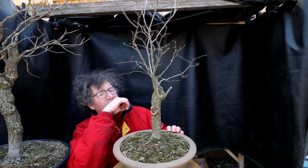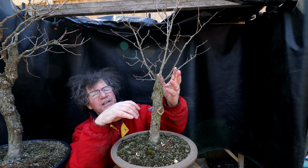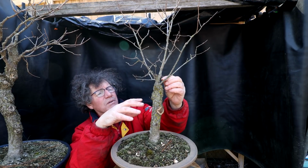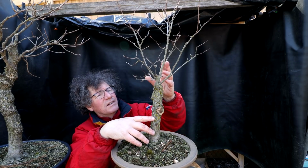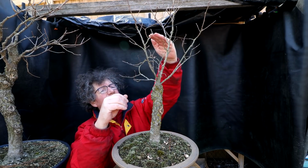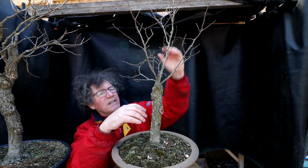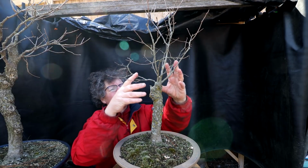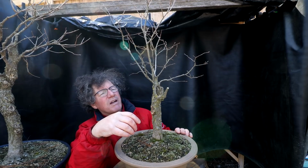But because I do want to thicken up this top and all this upper branch structure, I may thin it out later on. I'm going to just reduce the height of the tree at the moment and leave all this to grow. And again, I need vigor in this tree. It's not bursting with vigor at the moment, but it's not weak either. So yeah, I'll reduce the top of the tree, kind of making a crown up here. And that'll probably be it for today. Just kind of getting that canopy back under control. And then, later on, as the tree matures more, I'll start picking my branches in this area and possibly thinning it out a bit.